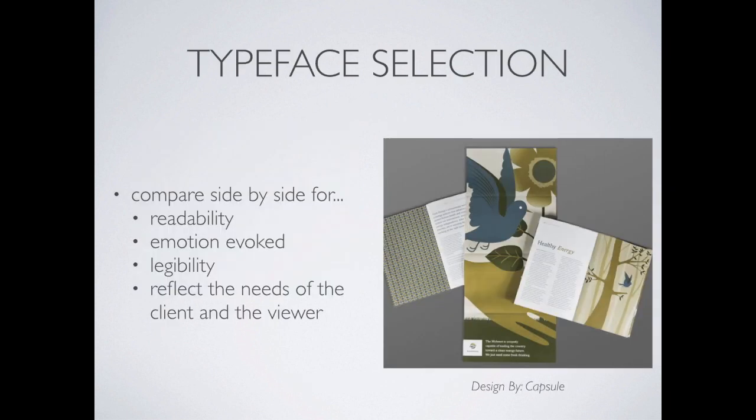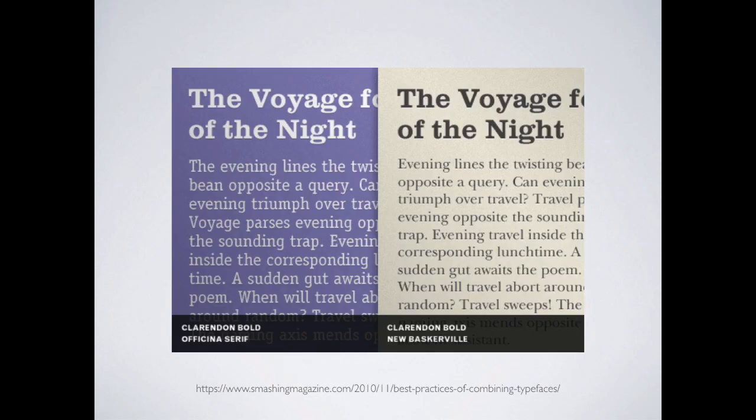Compare side by side for readability, emotion evoked, legibility. We'll talk about the difference between readability and legibility in a second. Does it reflect the needs of the client and the viewer? We talked a lot last time about client versus viewer, who it's intended the audience would be. Does the font choice reflect that? So here's two different examples. Sometimes you just have to try examples. You have to try different fonts and see what fits. Okay? Two different examples in two different fonts. They're close, but they're a little bit different.